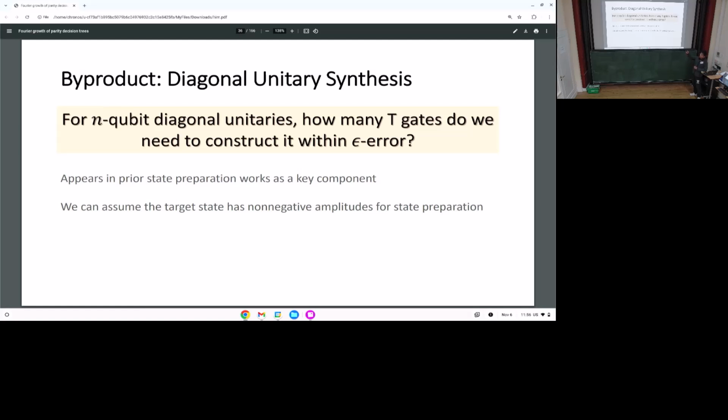Also, if you can do this, then sometimes it will be easy if you assume the target state has non-negative amplitudes, so that you don't work with complex numbers. If you have this, then you can correct all the phases in the state, and you are working with literally a distribution. So it's a distribution state instead of some arbitrary quantum state. So this could be helpful. And also there are some interesting applications for this I will talk about.